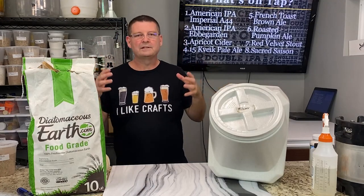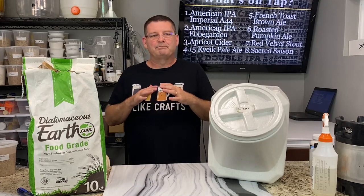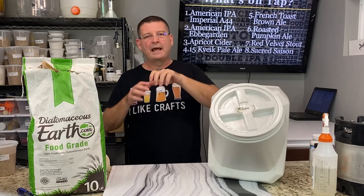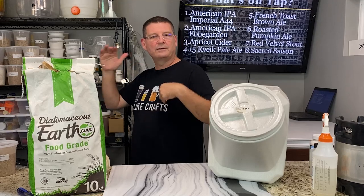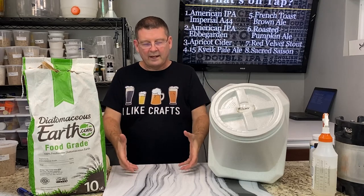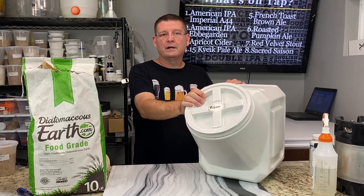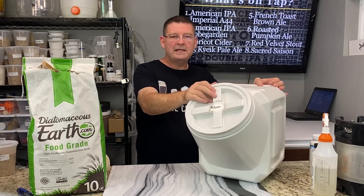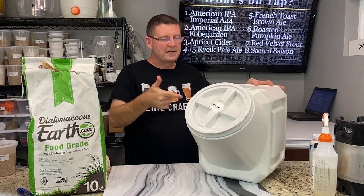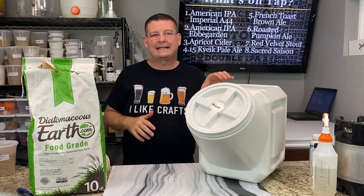What you can do, and this is what I did after I found the problem and I threw everything away and I started getting other grains in, I was paranoid. I took my grains, filled big giant freezer bags, and I pressed all the air out and I put them in my freezer and I cycled them every 2 days, and you put a paper towel inside with the grains, then let them come to room temperature for a day. Once they're at room temperature, my base malts are in here. You can even put bags and bags and bags of different malts inside of one of these and seal it up. If you're really paranoid like I was, I purged it with CO2 and sealed it up. That way I knew I wasn't going to get bugs again.